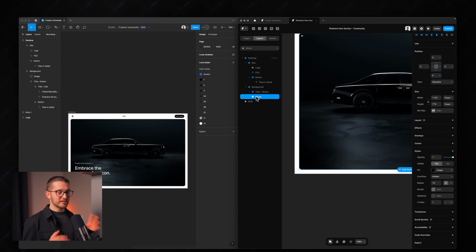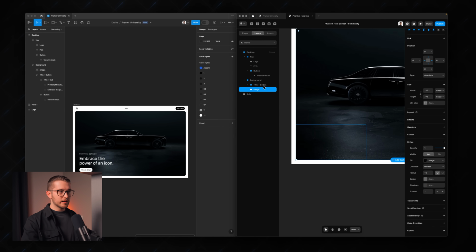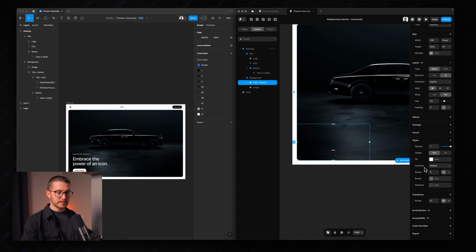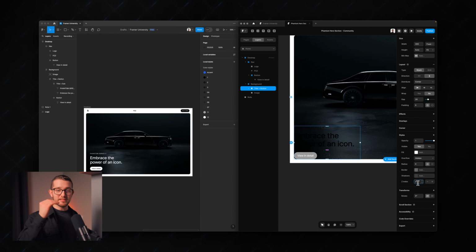Well, here is a little difference in Framer. You can see that these layers can have z-index properties, which basically means that if a layer has a higher z-index, it will be above other layers. So image has z-index 1 and title plus button doesn't have any z-index. So the way I can solve this is I can just add style z-index to the title plus button and set it to 2. So now it has a higher z-index, so it is above the image.